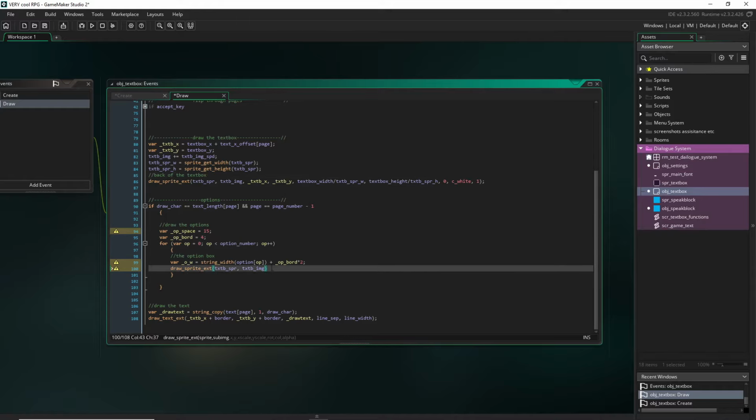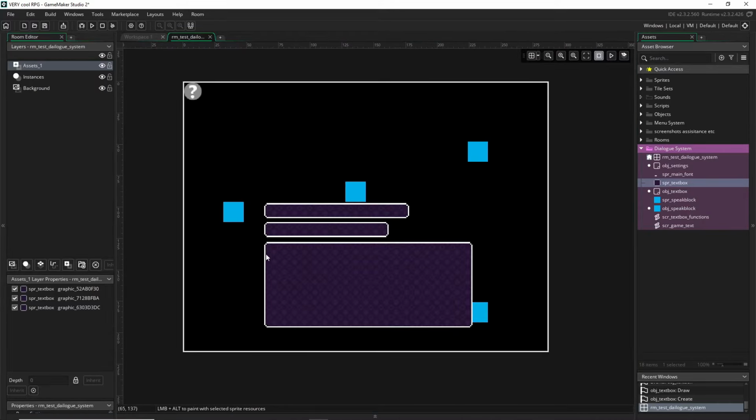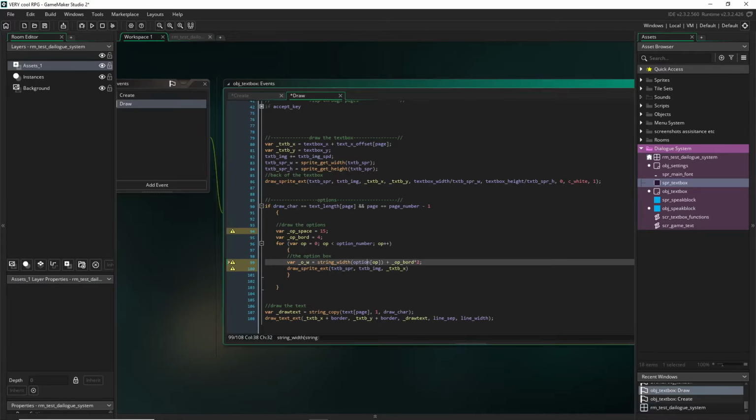So we want to use these again with our new options. So again, we're drawing the option box, the little background. Starting with our x value here, we're using this new text box x local variable, but I actually want to scoot it over a little bit because ultimately I want to put an arrow next to the selected option. So I want to have a little bit of space. I don't want it to line up completely flush. So basically I don't want my options to line up this way. I kind of want them to be off a little bit so I can put a little marker here. That's kind of what I like. At this point, you can do it however you want to do. Just know that that's why I'm doing some of this stuff like this. So I'm going to scoot it over 16 pixels, and that's what I like.